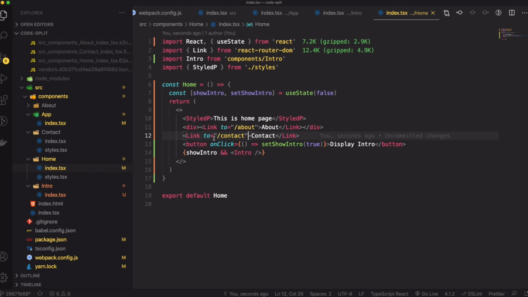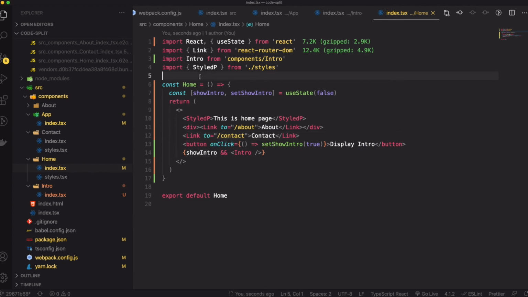However, when a user hovers on this button, that signifies that the user might want to display the intro. So when the user hovers on this button, I want to preload the code for the intro component, so that when the user clicks on the button, it doesn't need to load the component code anymore, and it can start rendering straight away.